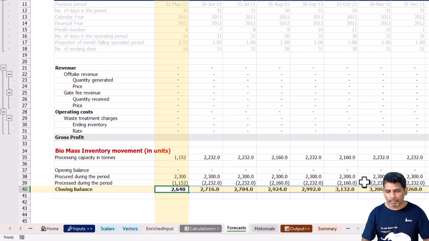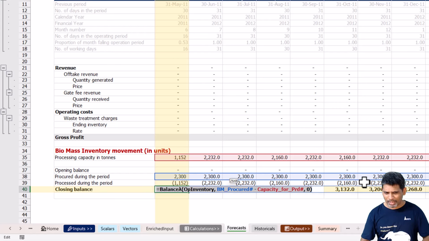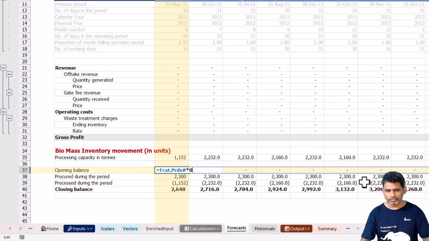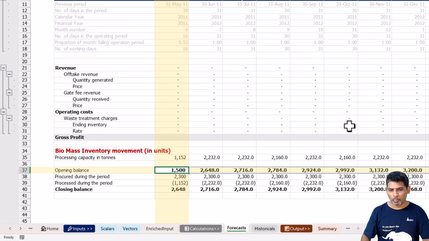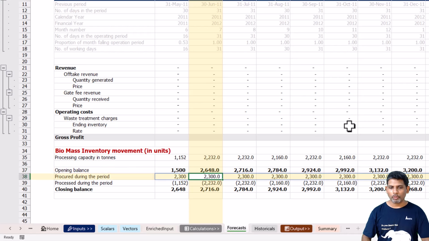How do I get the opening balance? I'm going to use the same lambda for closing balance. In the same lambda, if you look at it, there are two more parameters. One is the upper limit, if there is an upper limit. In our case, there is no upper limit. You can have as much inventory as that may happen. But there is one more parameter which is, do you want the closing balance or opening balance? 0 is for closing balance, 1 is for opening balance. In this lambda, they are documented well in the file. You can open the lambda and see it. So I'm just going to put comma 1. So we've got the opening balance.